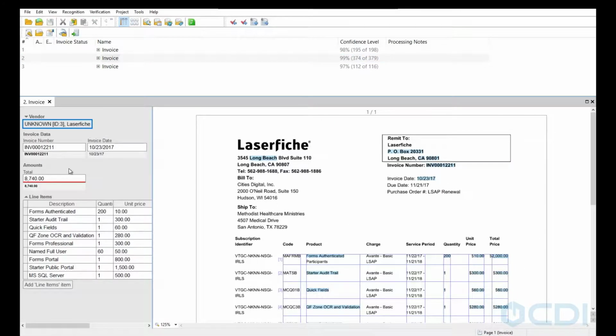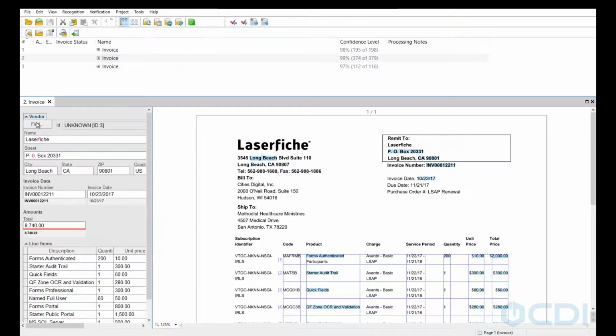So then we go into Laserfiche, same thing. The first thing I want to kind of point out too is that it did recognize the vendor. I actually have this synced up with a vendor master, like an external table with a list of vendors. So it's able to, first of all, say that, oh, this is Laserfiche. They're on this street. It found the address, state, zip, all that information. And that's actually a very important piece of this, because once it recognizes the vendor, then it's going to remember that for each vendor, where is the specific data located for them.